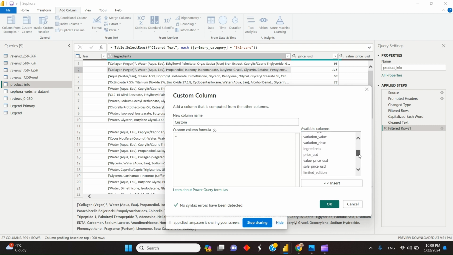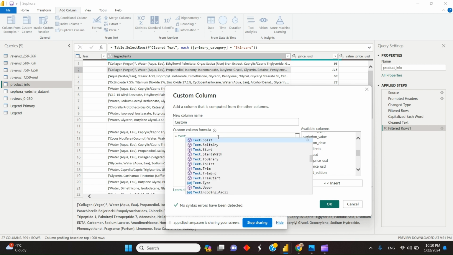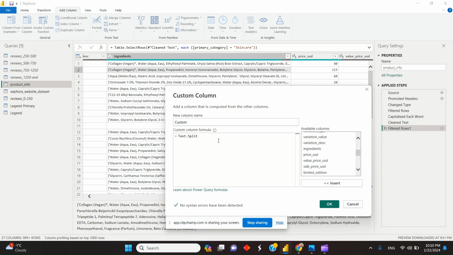and in this case we need Text.Split, and then add that specific column, and then we should add a separator.